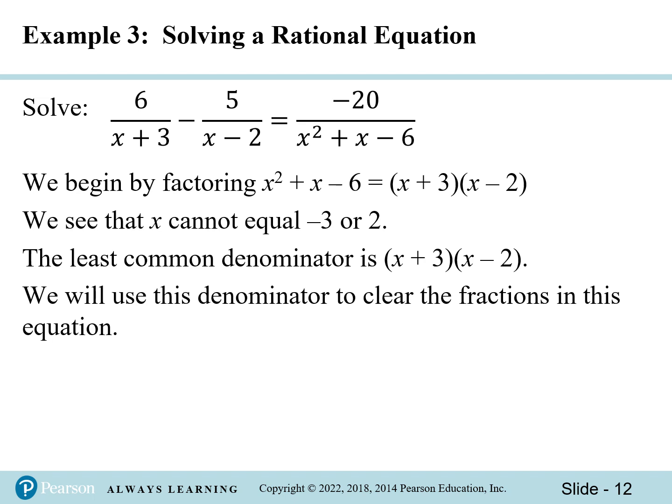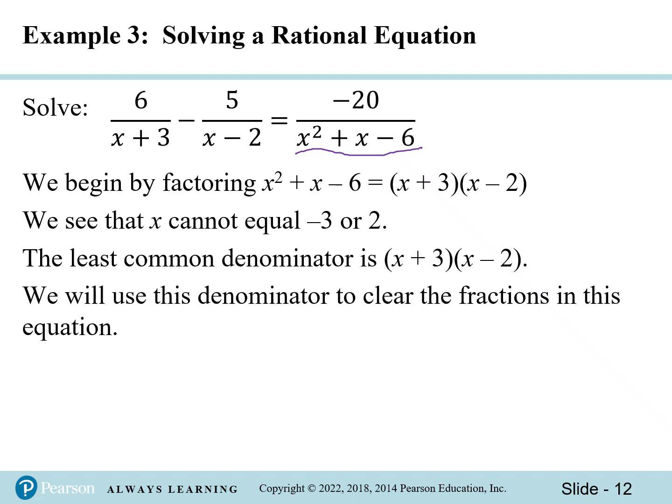So I have to factor my denominator over here. This x squared plus x minus 6 is going to be (x plus 3)(x minus 2). My factors of 6 that subtract to give me 1 are 3 and 2. The larger number takes the sign in the middle, so the 3 is the plus, and the 2 is the negative. So if you were to set those equal to 0 and solve, you would see that you can't have negative 3 or 2 for x.